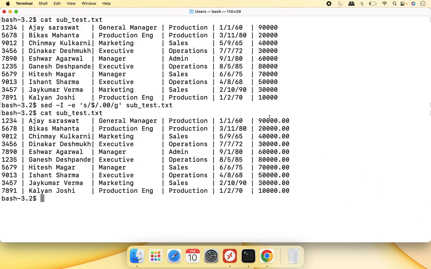Yes, but now we realize that this is whatever substitution we have done. So this was our sub underscore test.txt file. After that we executed this command, and then we got the desired output. But see, in your case, maybe because I'm using Mac, that's why I'm using these options. Of course you might be using Linux or something like that, so not necessarily that these options will work.